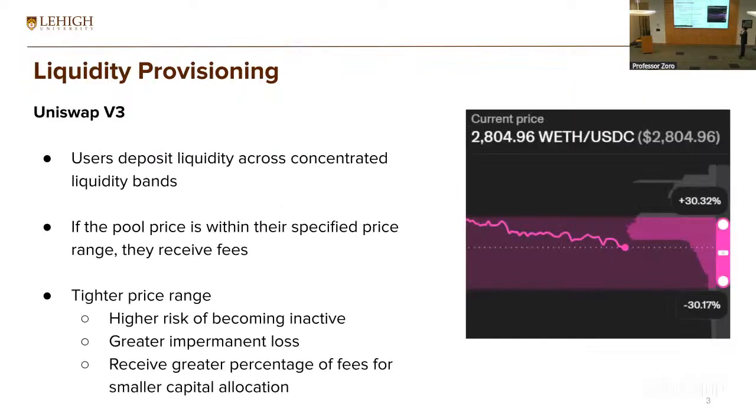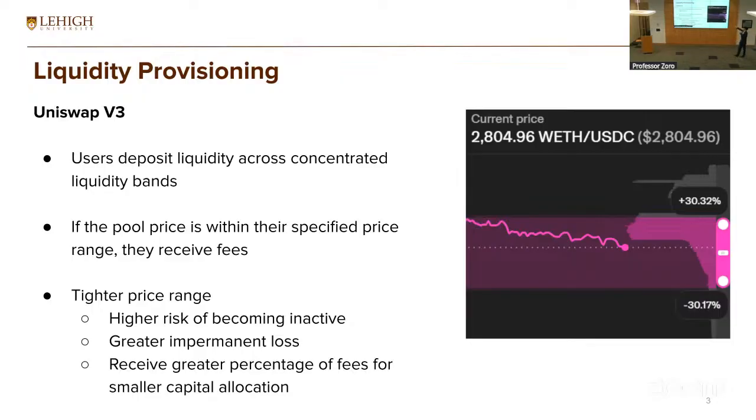But a little bit more about Uniswap. We're specifically focused on version 3 of Uniswap, which allows for concentrated liquidity. What that's saying is, in Uniswap v2, if I go to deposit my liquidity in a Uniswap v2 pool, I'm depositing my liquidity across the entire range of the price from negative infinity to infinity, and so is every other user. What Uniswap v3 allows for is for me to choose a concentrated price range.